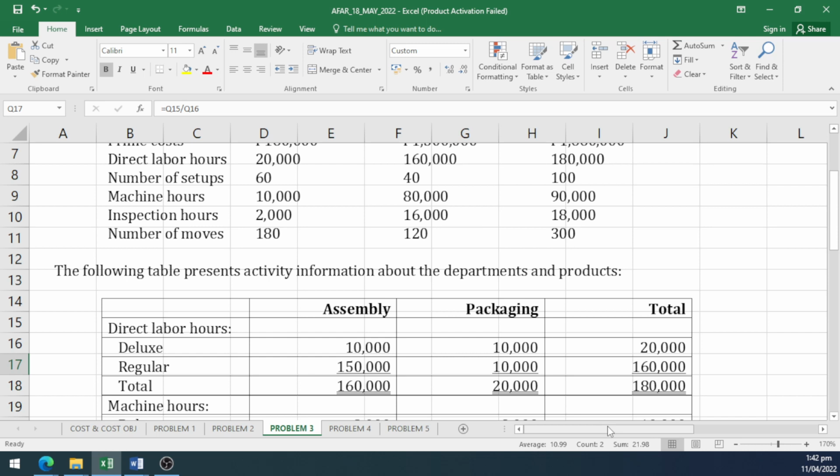Ulitin ko, ginagamit ang departmentalized system if the products consume different amount of resources in the department or in every department. And in that case, bawat producing department may kanya-kanyang overhead rate. As the products go through to that department, mag-a-assign tayo or mag-allocate tayo ng overhead sa product na yan on the basis of the overhead rate in that department. Okay? Next.